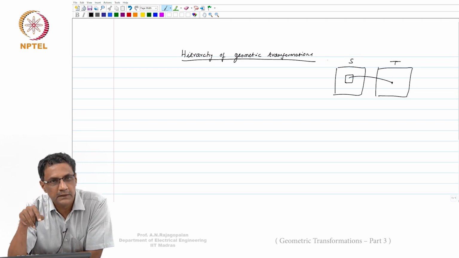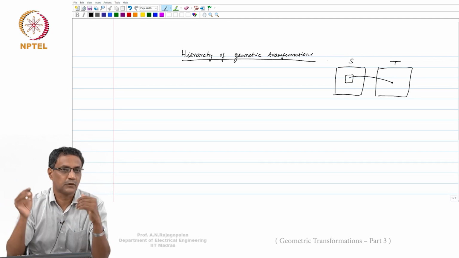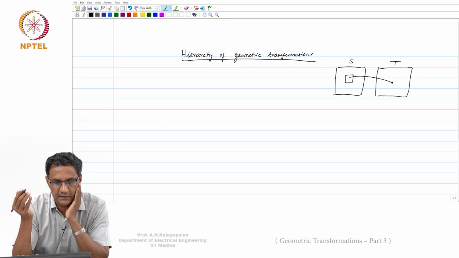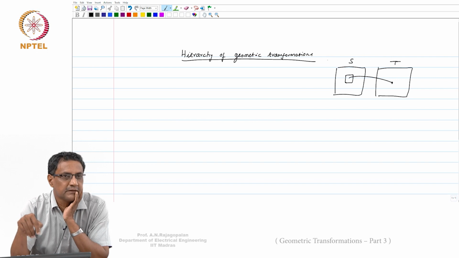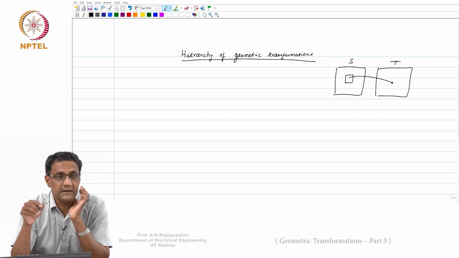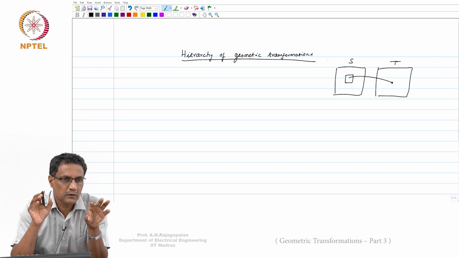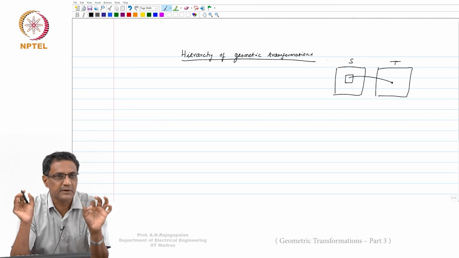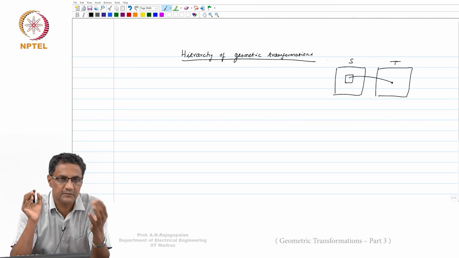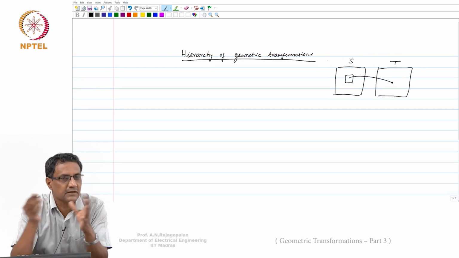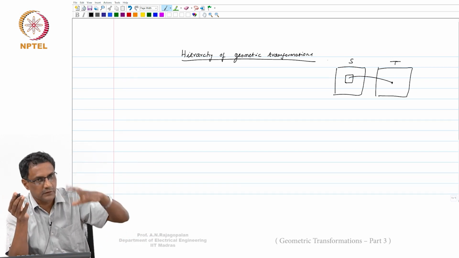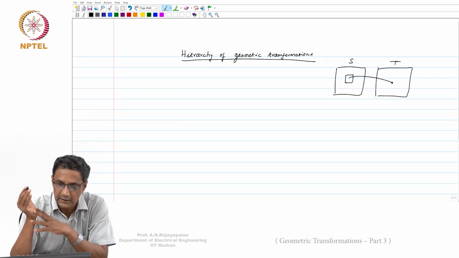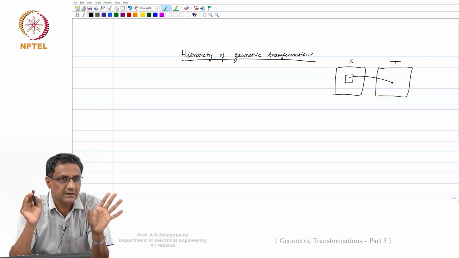Not that it is impossible, because people do align any image of any scene to another image of the same scene. But the goal behind doing this kind of geometric transformation is to understand when you can do this with a simple, one global linear transformation that can take you from one image to the other. That is a very elegant and special case, because all that you have to do is estimate some matrix, and once that matrix is known, that law holds for the entire image, correct? And you can apply that on the image to get the other one. Now this need not always happen, but whenever it happens, it's a very nice case.